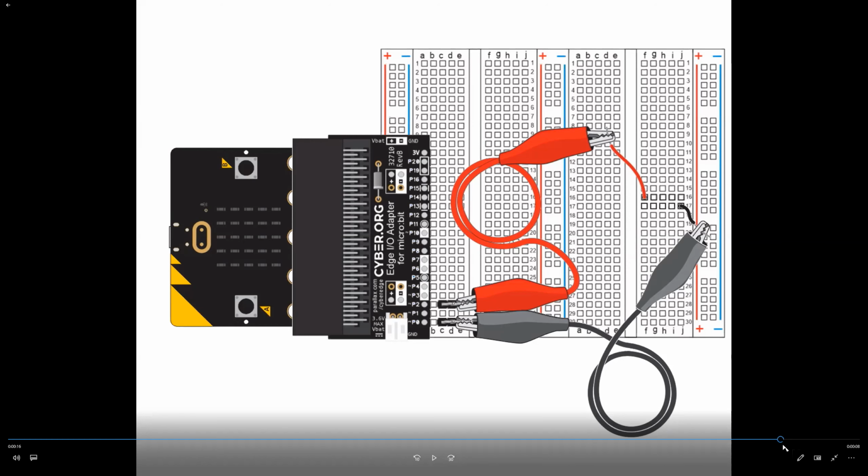Incidentally, we do sell just replacement battery packs that have a power switch on them, so that you can turn it on and off without having to remove the batteries or disconnect that. That's a great idea. I'm hoping that they become more standard in the future in various kits, because that is so convenient.